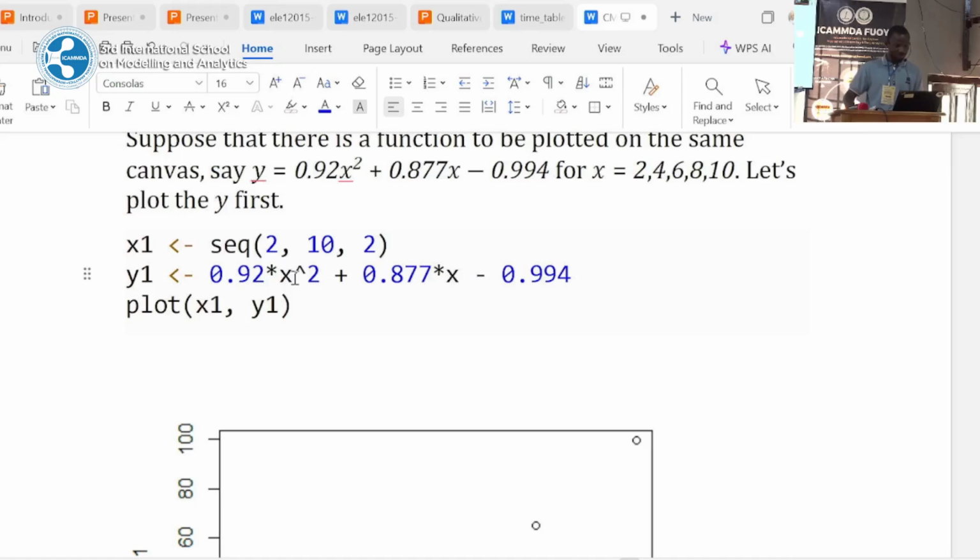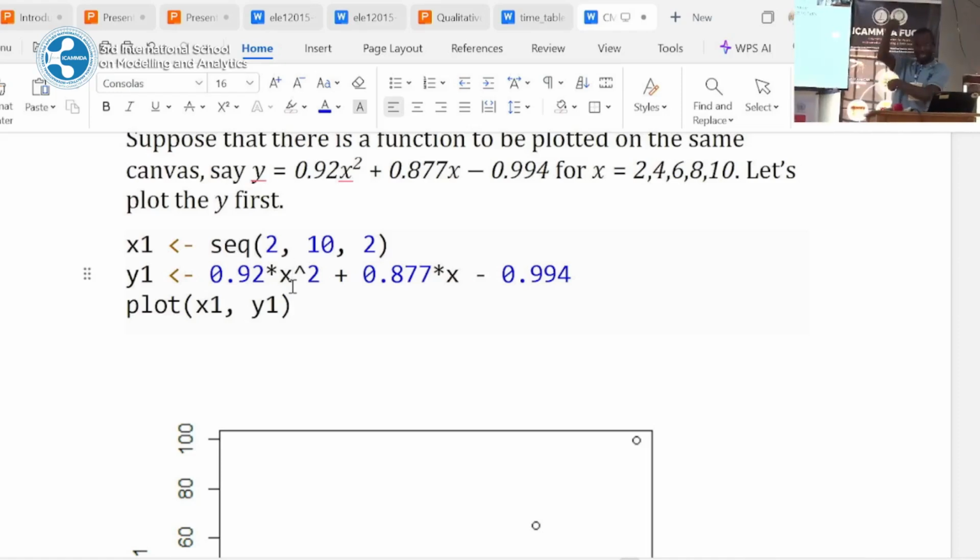Let's continue. Since we have declared x before, actually this one here should be x1 because we have said x1 here, isn't it? But it is still going to run. Do you know why? Who can tell me why? Because you have x earlier, and that x has the same value as this one, isn't it? So whether you change it to x1 or you leave it like that, it will still run. Do you get what I'm saying now?